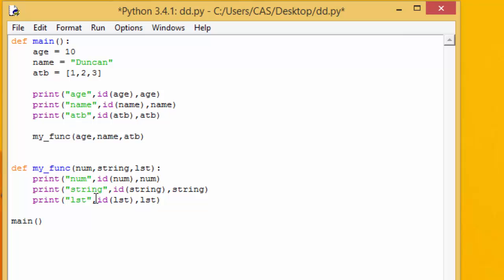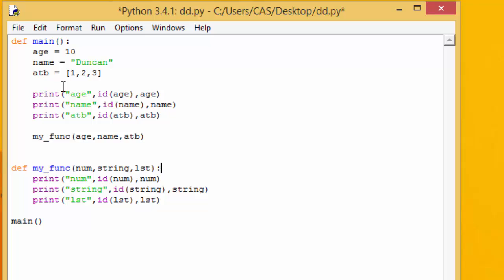And we might call it later on where the first number we pass in is not an age but a height. The second is not somebody's name, but a string of an address. And the third thing is not a list of these particular attributes, but a list of some other attributes. So within the function, we just use the general idea of what they are, rather than the specific idea of what they are within main.